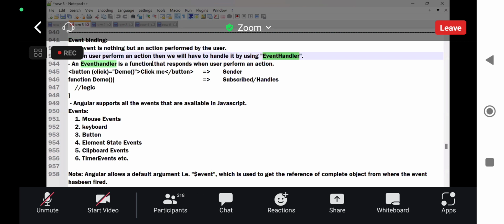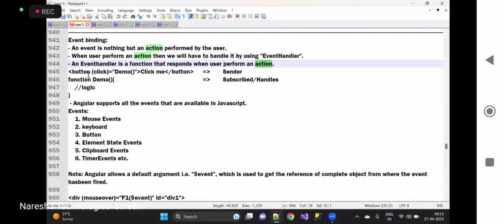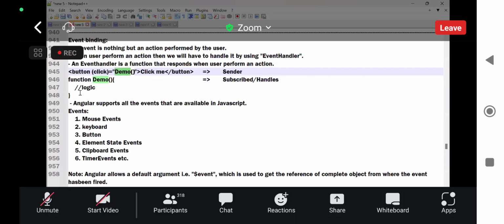Now an event handler is a function that responds when the user performs an action. That means here I have a button. When the user clicks on the button, I'm going to execute a function, demo. This is how it is going to be.